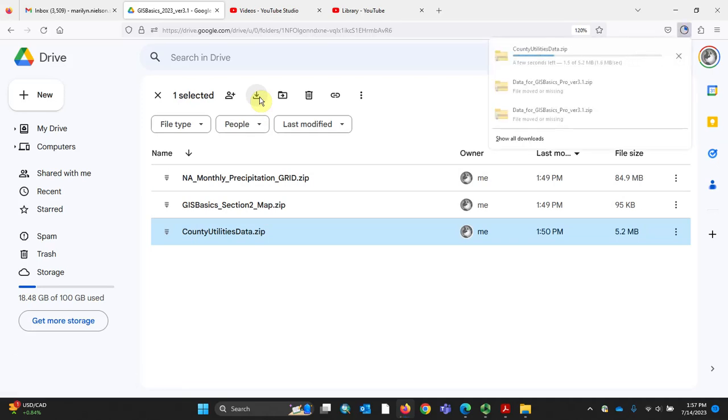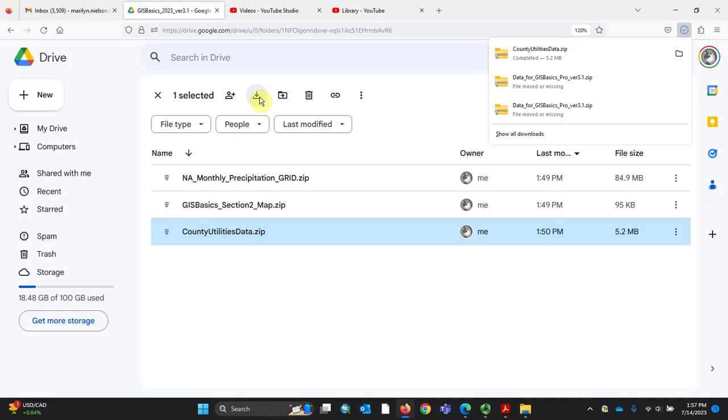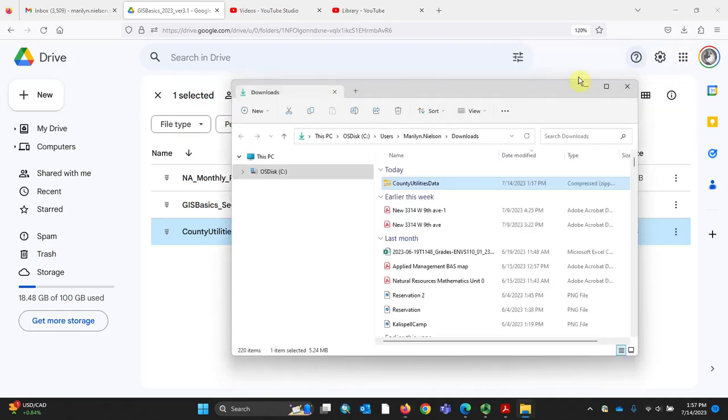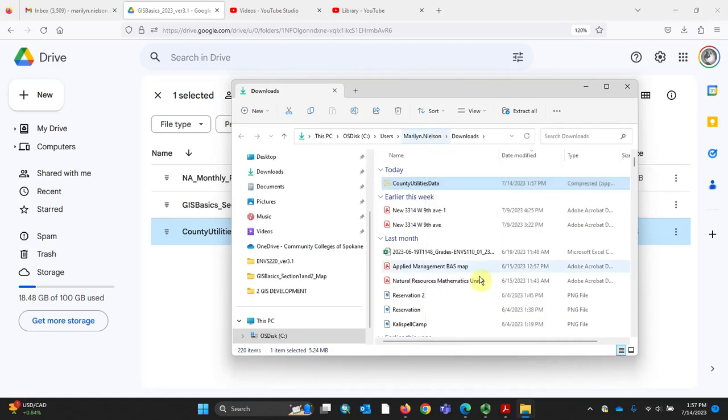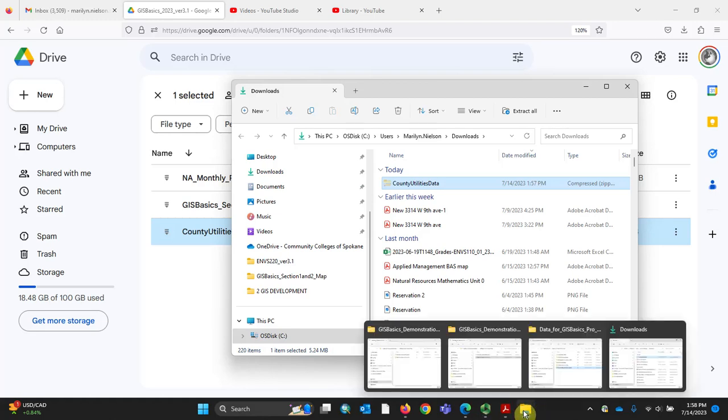And like I said, this is what it looks like working in Firefox. I can go easily to my downloads here and cut it. Boom, out of there. The reason that I cut and paste is that on occasion, I have seen students lose data when they copy and paste, and it's happened to me as well before. For some reason, in some browsers, it'll automatically open all the files, and so it won't move them as this zipped up, compressed file. So that's why I'm doing it this way.